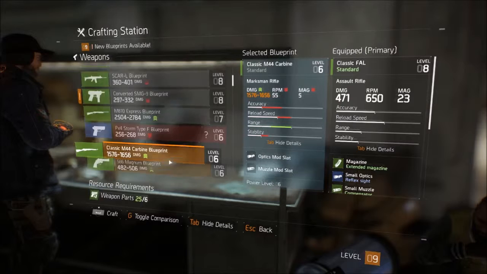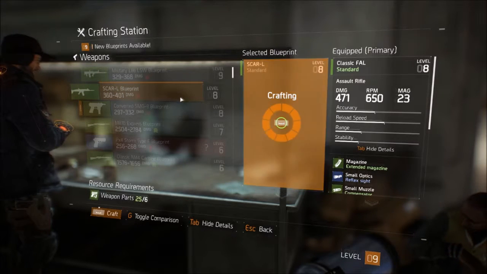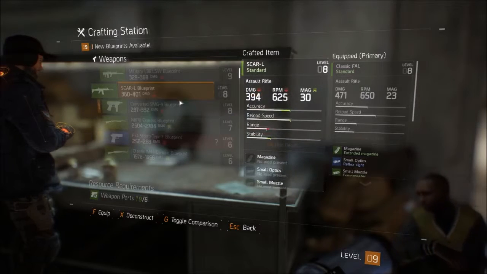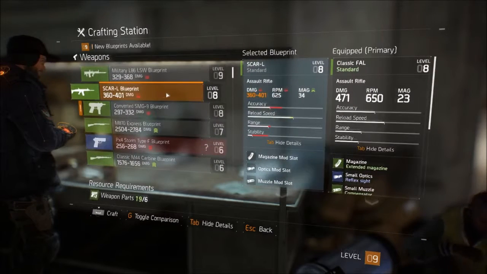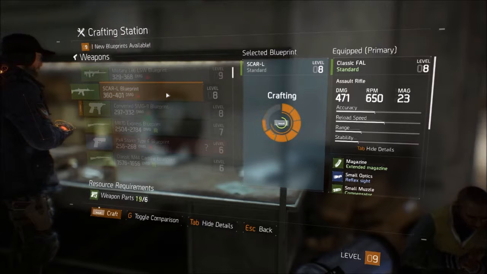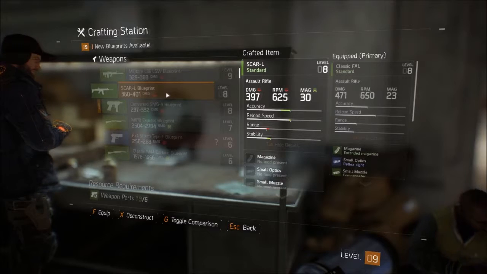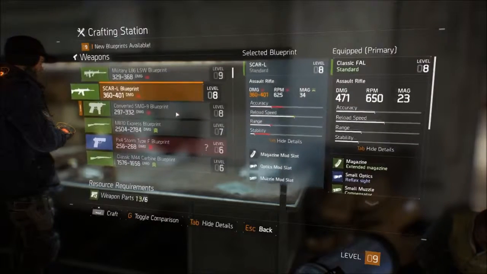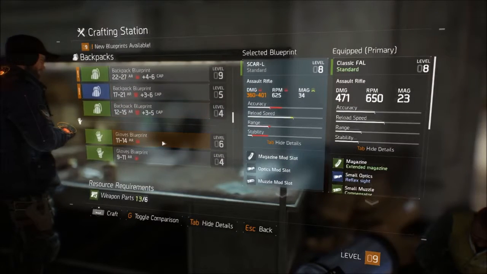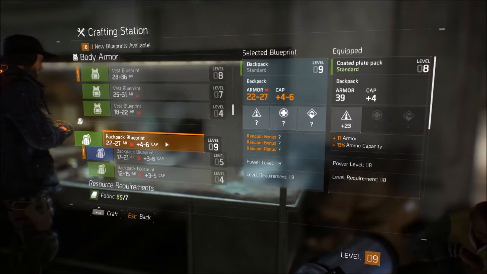So I made one and it looked like it made a better one than what it said it could make, which is pretty cool. I think it's a lot like Diablo's crafting in that it has different things that it randomizes, so you can potentially get some really awesome things. Gotcha. I see what else I can make. See if there's anything else worth making.